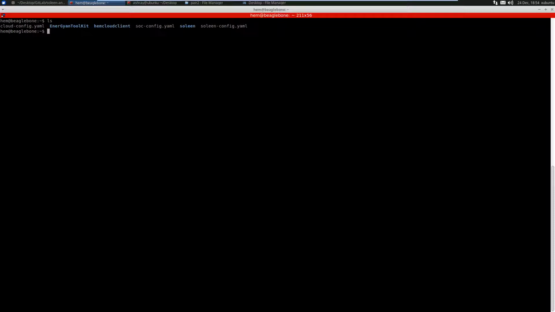So the BeagleBone restarted after disabling the service, and the HEMApp is not running now. I'm not quite sure why it restarted after disabling the service. It's not restarting again, so it was a one-off restart. Anyways, we'll figure that out. So where were we? We disabled the HEMApp, then we were talking about deleting the folder, then cloning the repository, and then how to edit home.ini and what to edit in it. And then I think we ended at the time zones.